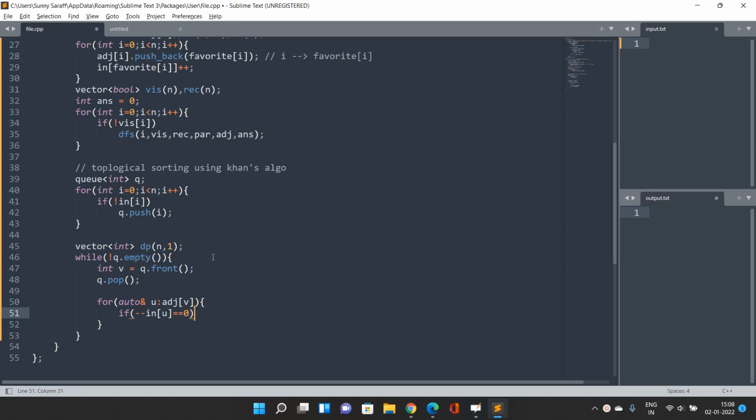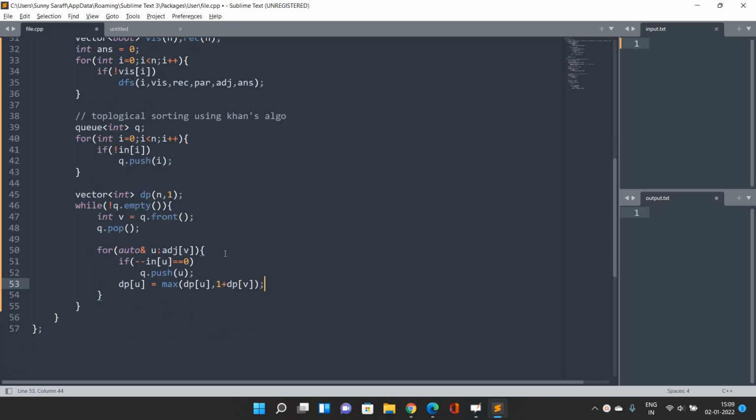If it becomes 0, then I will push it back into the queue, because the current processing is done for this node. So dp[u] becomes max of dp[u] and 1 + dp[v].